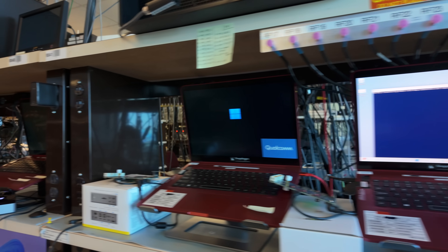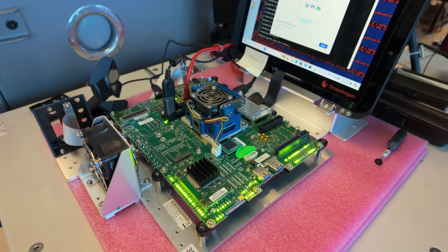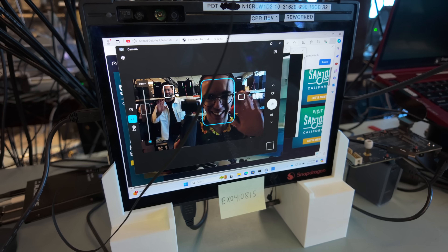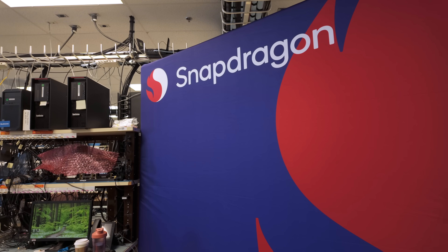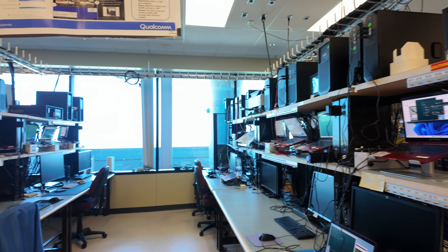Inside, dozens of Snapdragon X Elite testing platforms were housed, cleverly disguised as ordinary red laptops and oversized tablets. These aren't consumer products — they're reference designs full of debug ports, with a bunch of very excited engineers with the sole goal of getting stuff to break. Every crash caught here means one step closer to a product being ready for the world. My access was understandably limited in this very top-secret lab, but behind the banners they had so carefully erected, there were rows and rows of testing benches almost definitely testing secretive prototypes just waiting for their day in the sunshine.